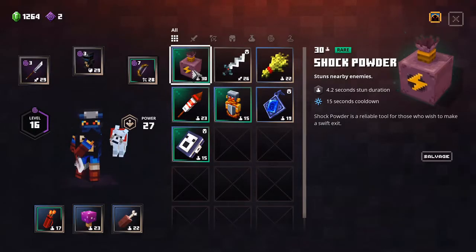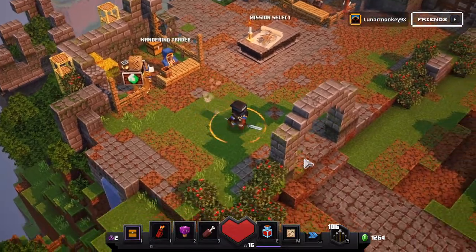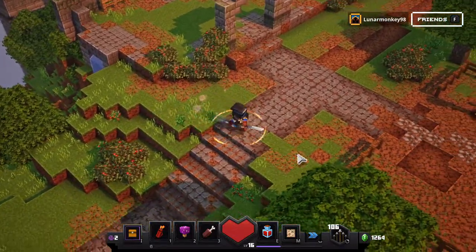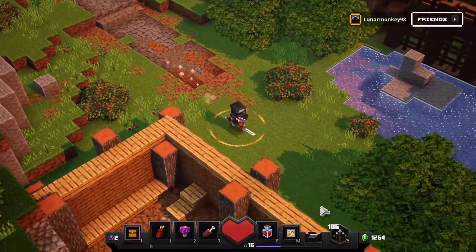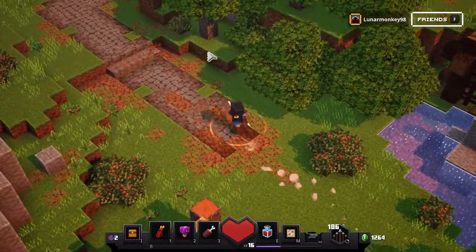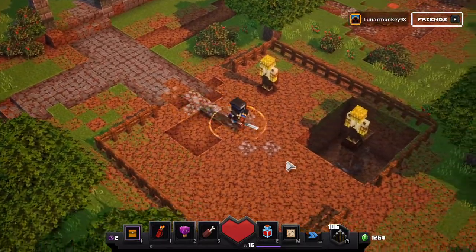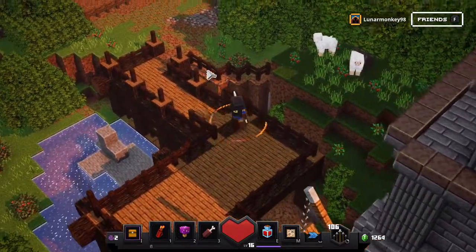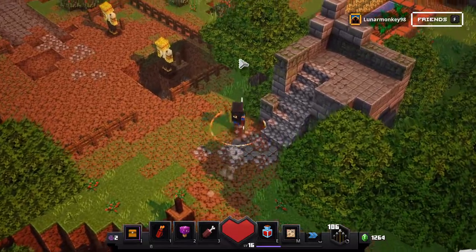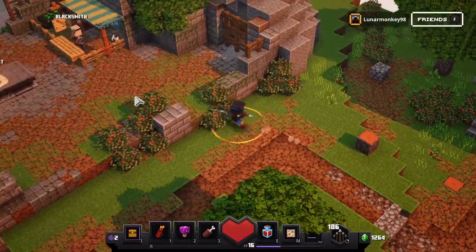That looks quite cool. So it only stuns them. Less useful than I thought. If it also damaged them, then it would be very good. So let's check this way. Still nothing over here. Will they ever let us over the bridge? I don't think they will. I'm guessing then there's also nothing new in my house.